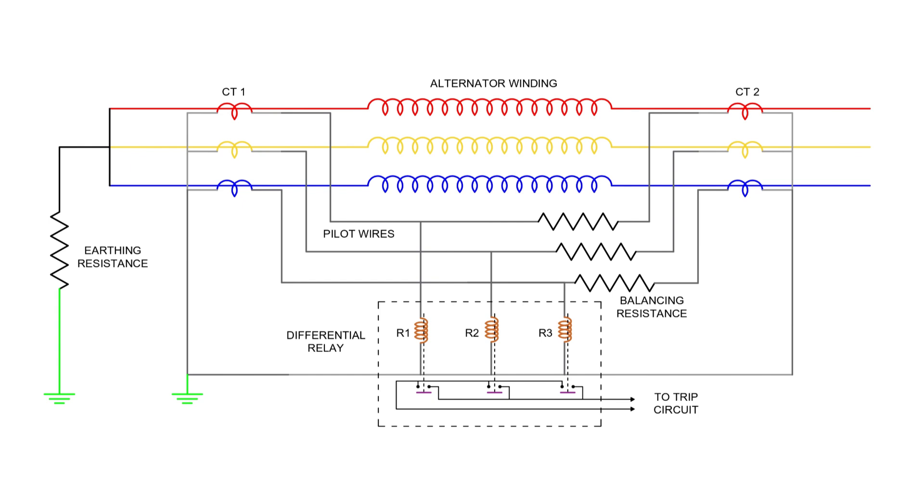Despite all this, differential protection has one key limitation. There's a small portion of the winding near the neutral end that might remain unprotected. This happens because the voltage developed across a fault in that region may not be enough to drive sufficient current through the circuit to operate the relay, especially when the earthing resistance is high. So, even if a fault occurs near the neutral, the relay might not sense it. For this reason, most protection systems aim to protect only about 80 to 85 percent of the winding length. The remaining 15 to 20 percent near the neutral is considered low risk because of better insulation and lower voltage stress. This is a practical compromise made in real-world systems.